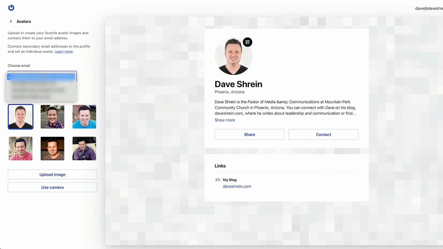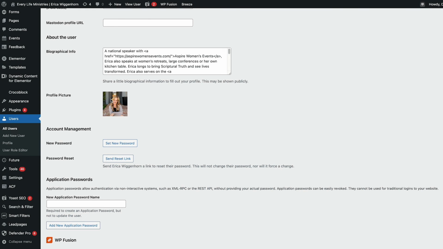you'll be able to manage the different emails. So you can add a new email here. So technically you can sign up or sign in with any email you want. And then you can add individual emails that you would like to control your picture for. And so right here, that's what's happening with Erica's.